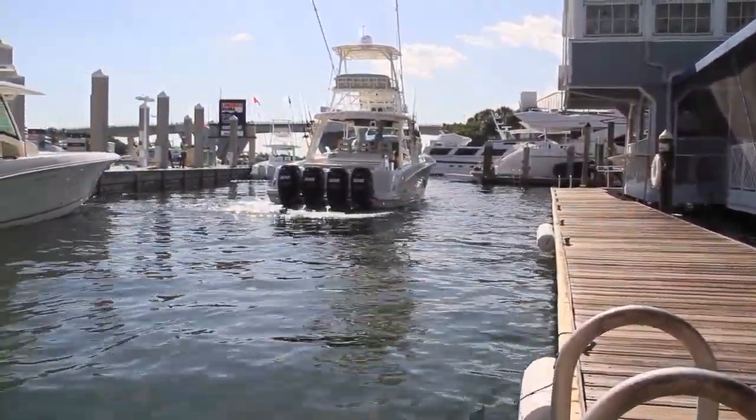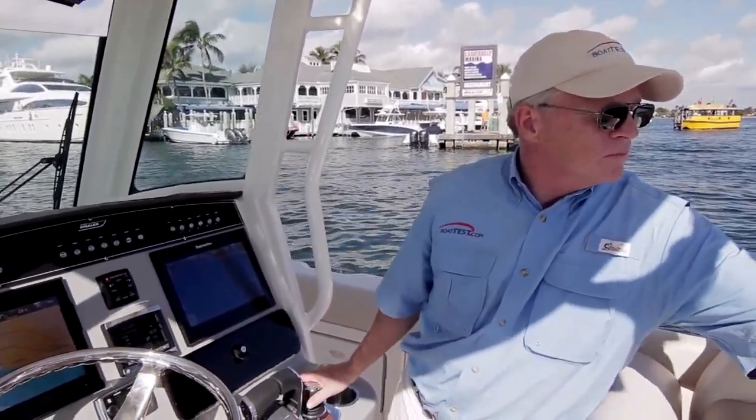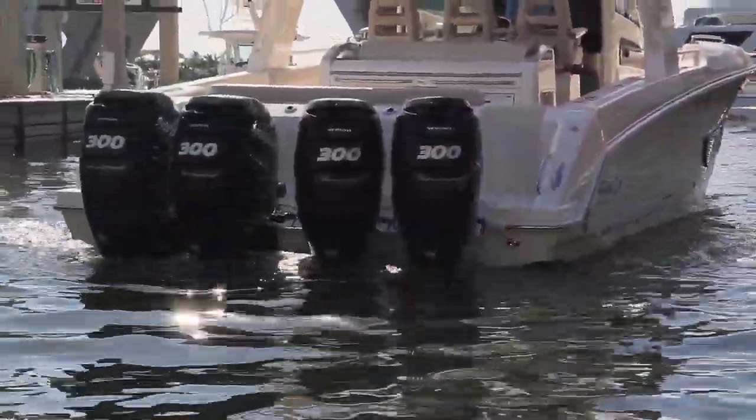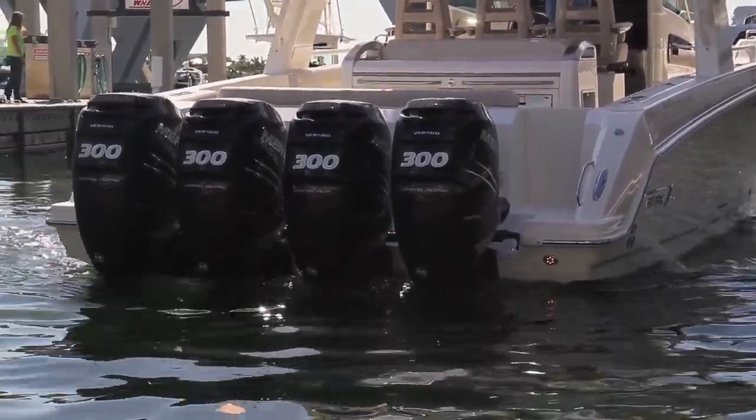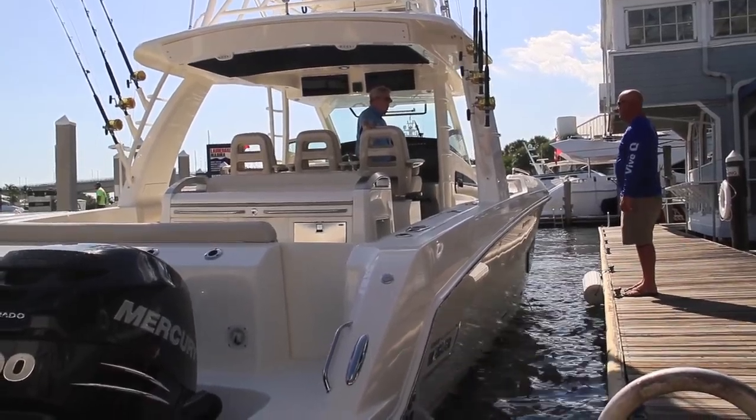In addition to tweaking the boat, the product is also dialed into the boat. The joystick isn't programmed for all 30-foot boats — it's programmed to specific models, and the programming changes from one model to the next. That's a distinct difference that becomes obvious to someone like myself that drives so many.